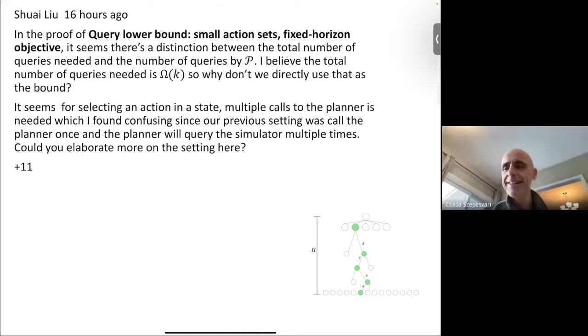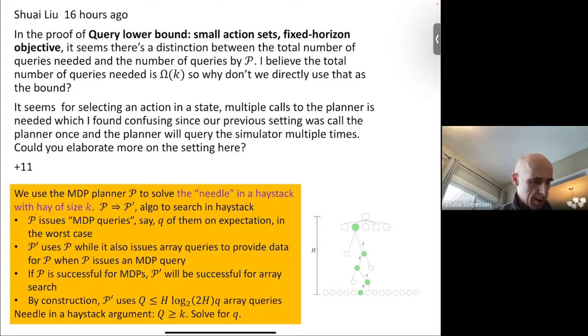Okay, yeah, I think the lecture notes are very compressed at that part. When I was reading it back, I thought, oh yeah, this could have been written better. So I will try to explain. Thanks for the question. Basically, it's a reduction. The setting was that you have approximate QPy realizability, and you have only constantly many actions, and you want to show that still the cost of planning is going to be exponential if both the dimension and the horizon are large.